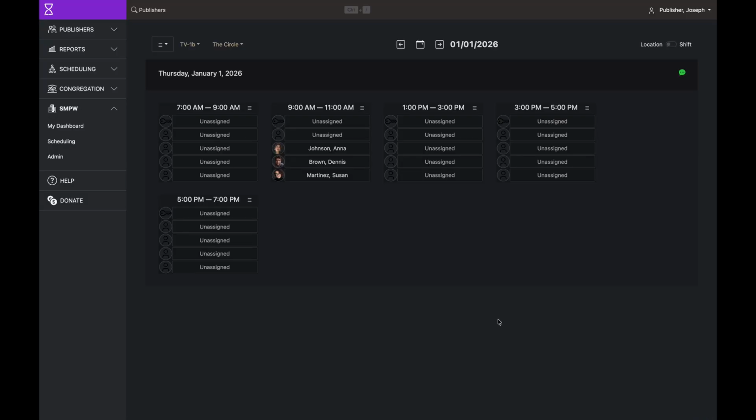Now the minimum shift size has been satisfied, and so the alert goes away. So what does the average workflow look like when it's your turn to schedule the assignments? First, we recommend downloading a spreadsheet of all the various scheduling notes. You can simply go to the top menu and click Export Scheduling Notes. This will download as a spreadsheet that you can open up.